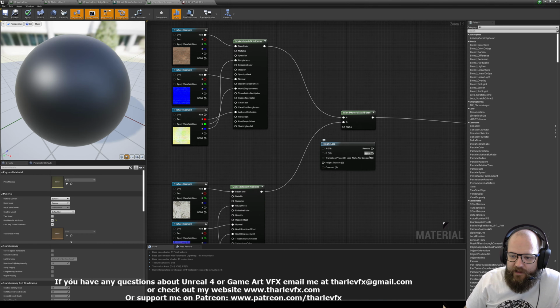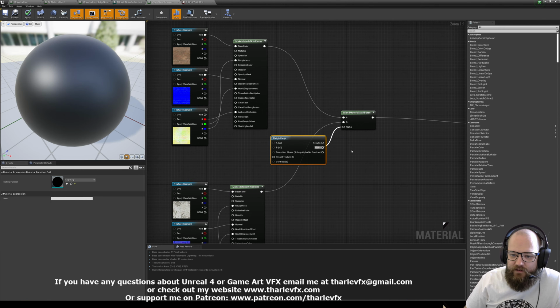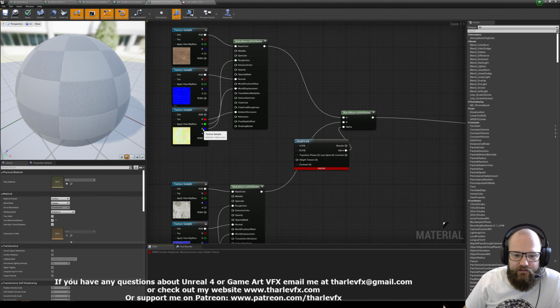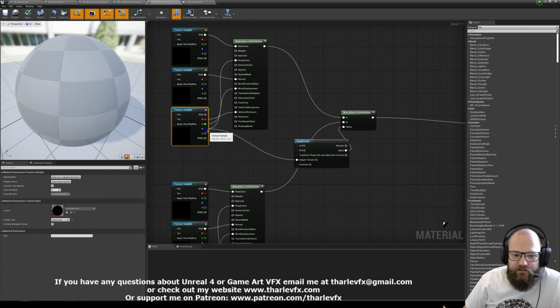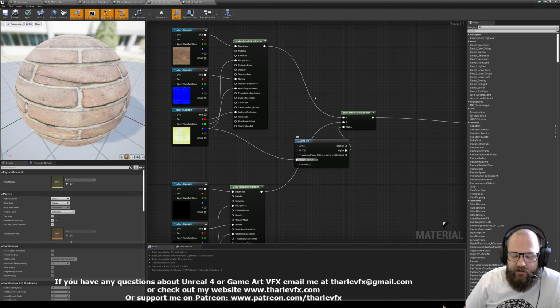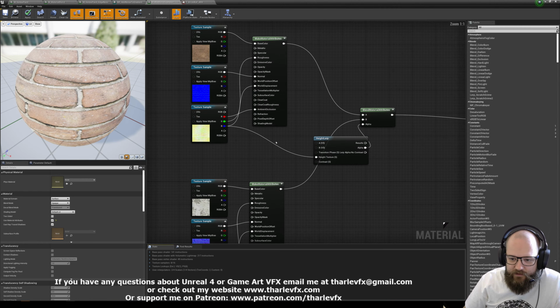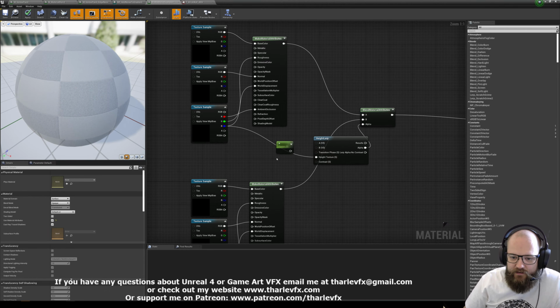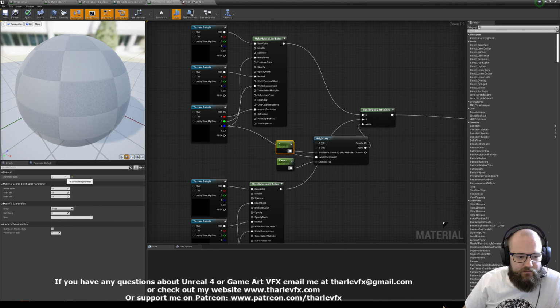But if we look at the outputs, we've got the results. We've also got this alpha. Now the alpha is just going to give us our height mask. So using our brick height map again. Oh, I deleted the others, didn't I? There we go. Change this transition and contrast again. Just set this up. Transition and contrast.